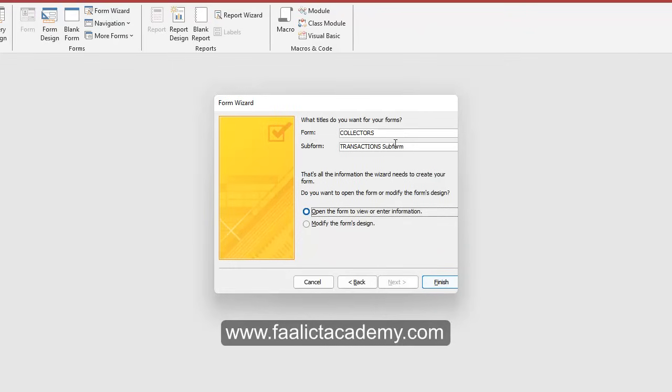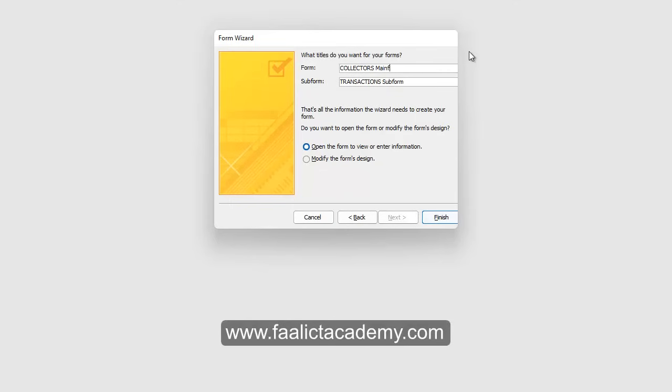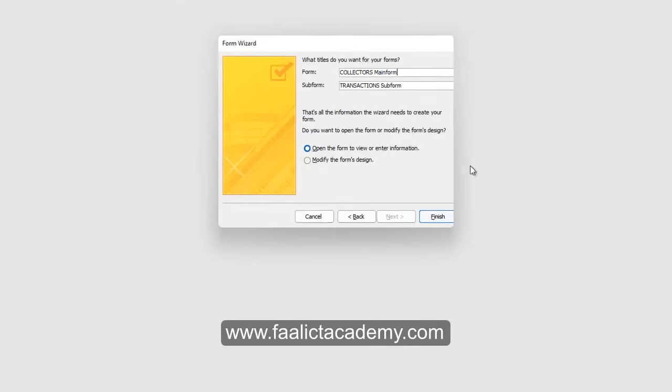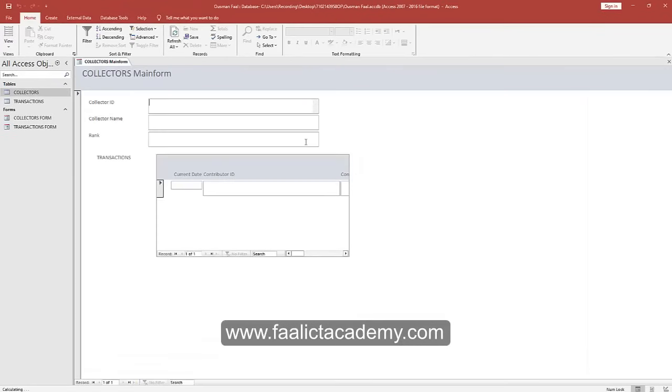As you can see, it creates 2 sections, the main form and the subform. Collector will be the main form, and the transactions will be the subform. Let me just call this one main form, for example. Then if I click finish, you see it is going to create 2 forms actually, but in one place.